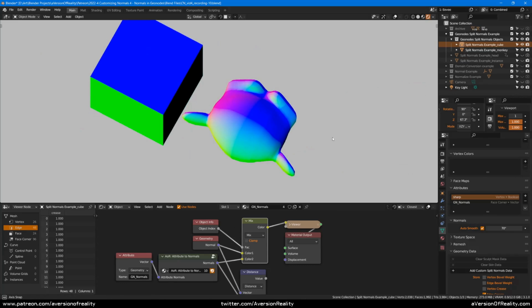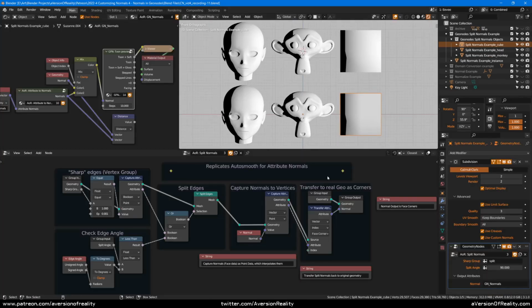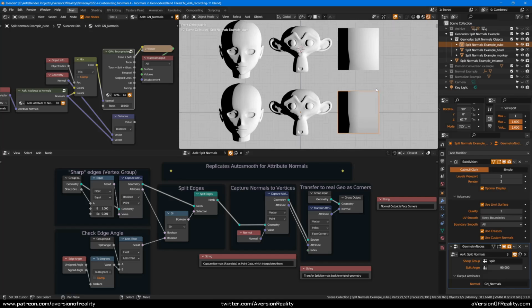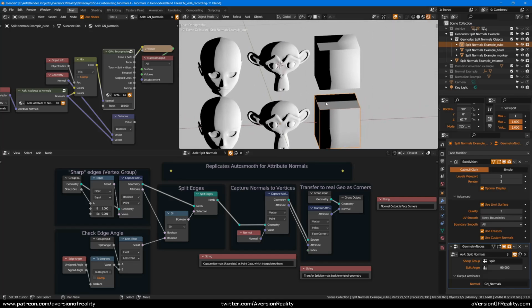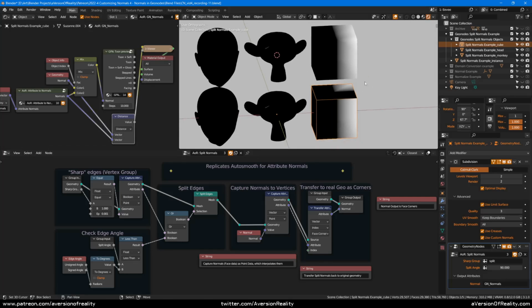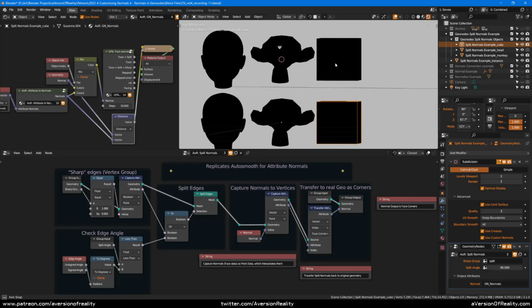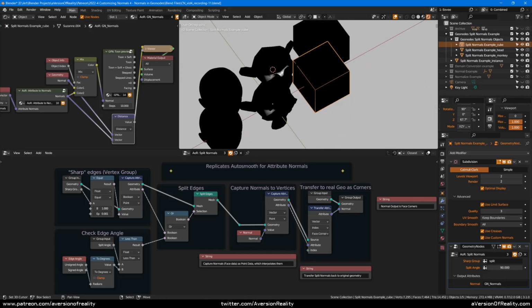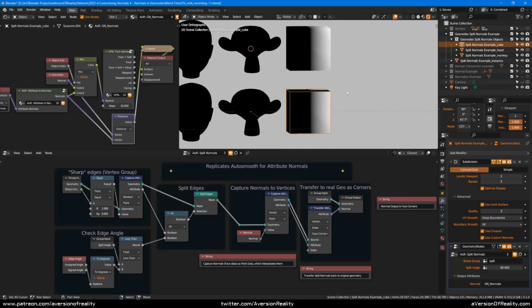Our setup is complete. Okay, we almost made it to the end. I put all the setups together to show a comparison, and I've tidied up the nodes, but even at the last second, disaster can strike. Something is different. Let's look at our distance. There it is. What's wrong? We've got subsurf on. If we turn subsurf off, then the problem is gone, although something on the Suzanne is unhappy now. So what is this?